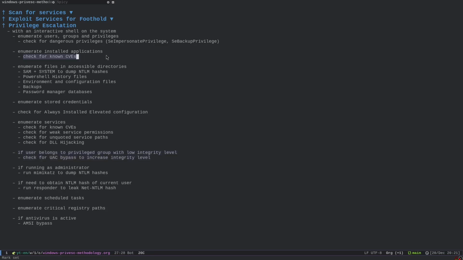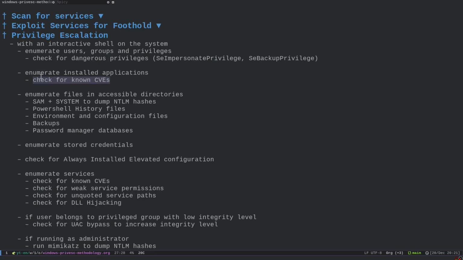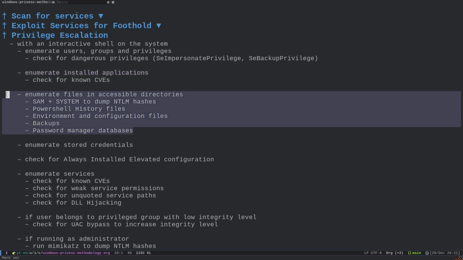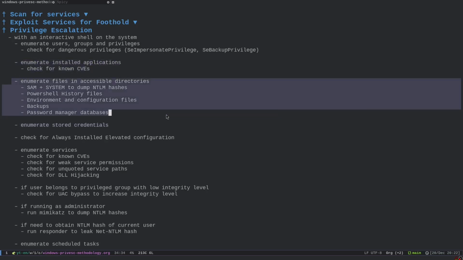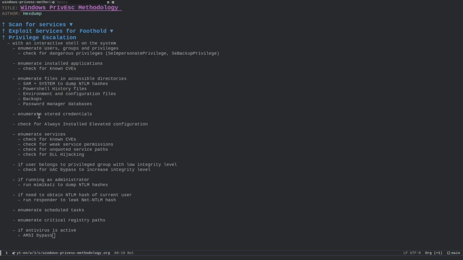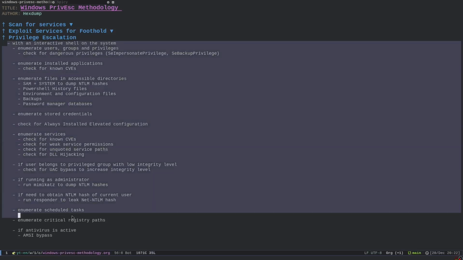Always check for known vulnerabilities first. So you enumerate the applications, you notice a weird name that is not Microsoft, that is not developed by Microsoft, check immediately the version. Check the configuration files, try to find the passwords like that essentially, and check for weird files in general. And that's it with respect to the basic approach.